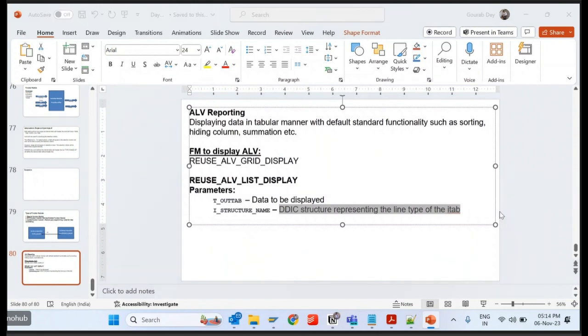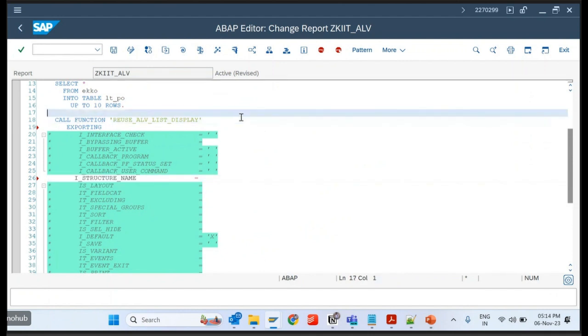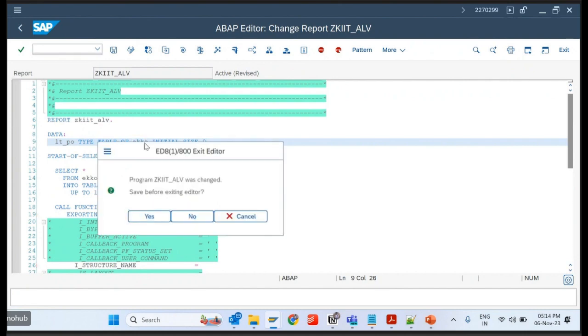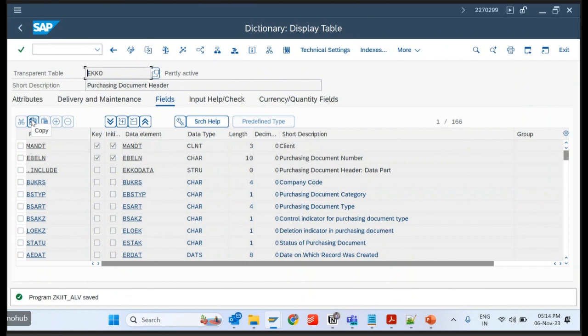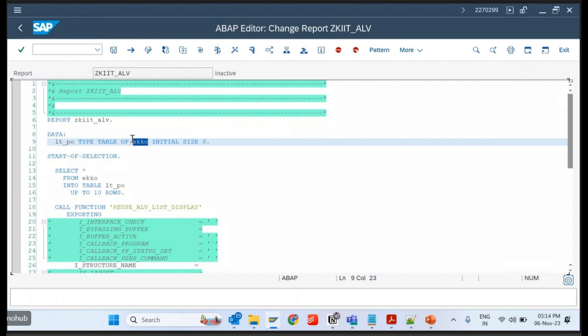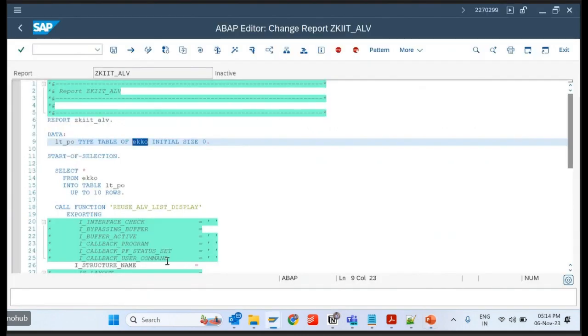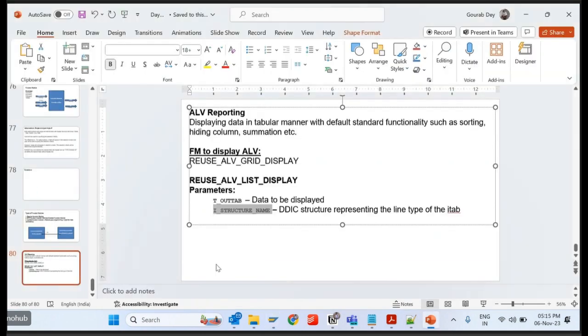Okay, so in my case here, my internal table line type is EKKO. Okay, so if I go to the table, I can see it's a transparent table. Okay, so even a transparent table or structure, I can give it here. And this name has to be passed in I_STRUCTURE_NAME. So one thing you have to consider: the name is I_STRUCTURE_NAME, but a transparent table can also be passed here.